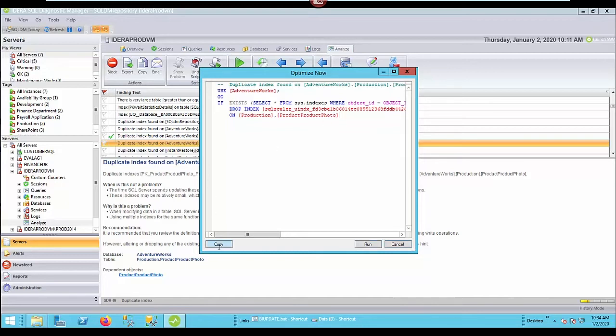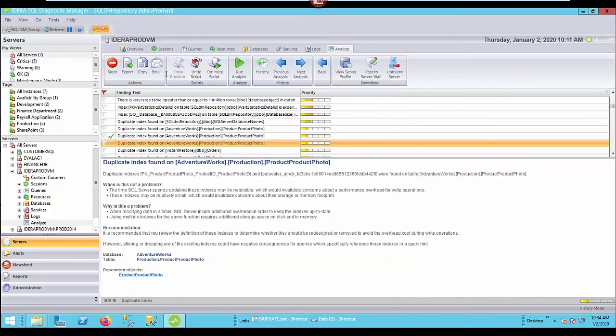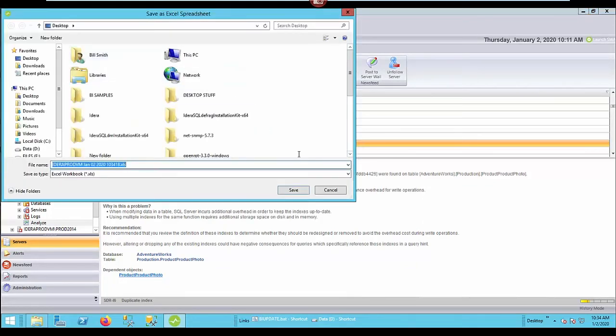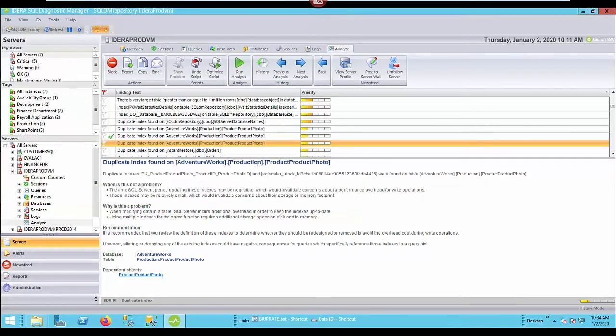And so you could copy that out to share with the rest of your team, or click the run button here to execute it right from within the window if you want to. You can export out the entire report findings to have your entire team review these findings and go through the list together to review which findings you want to take advantage of versus those that may not necessarily be as critical for your environment.